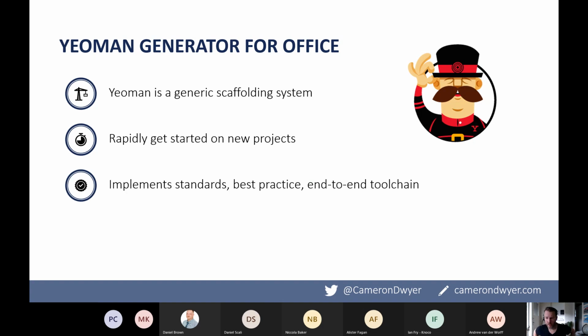And it's more than just the bare files that allow you to start debugging and do a Hello World. It's actually a whole tool chain, this generator for Office. So not only does it have the bare files, but it's also got a lot of tooling around it to do local debugging, to package the files up, all the assets up, to minify them, and to get code that's ready to ship off to a production server when you get to that point.